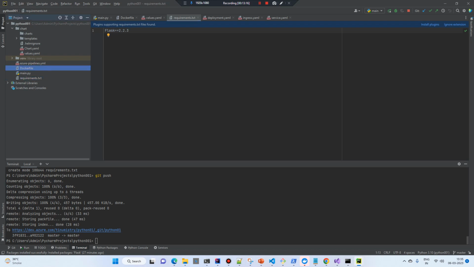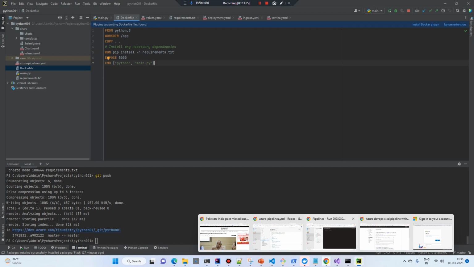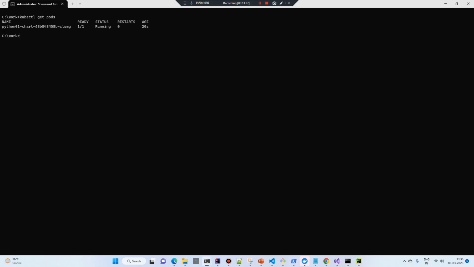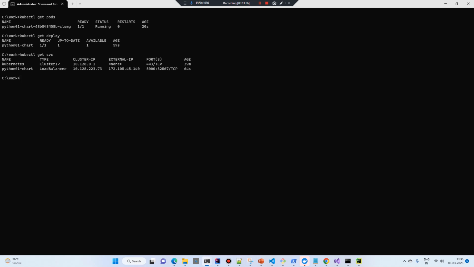I also updated the Dockerfile, so to save time I have done it in the background. So that's it, and now let's check whether everything is fine. Kubectl get deploy, kubectl get svc, and helm list, and check the logs.